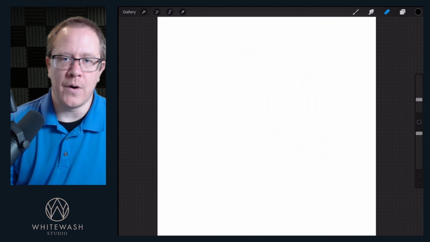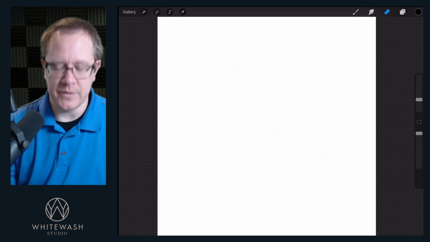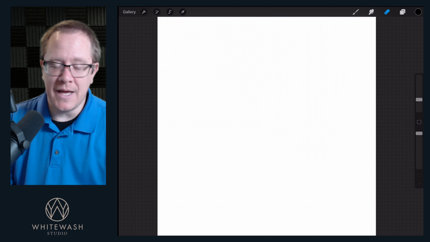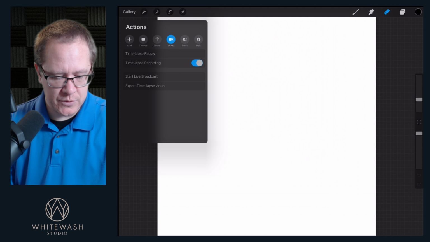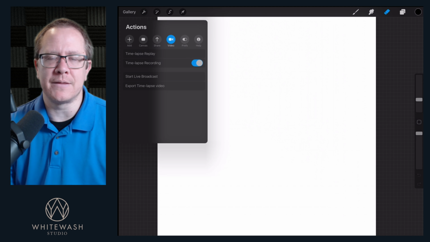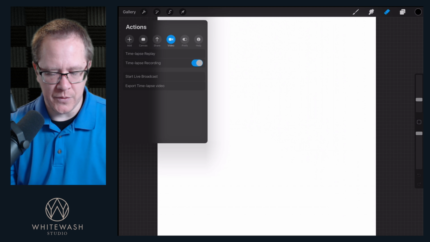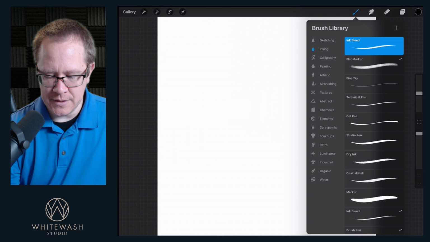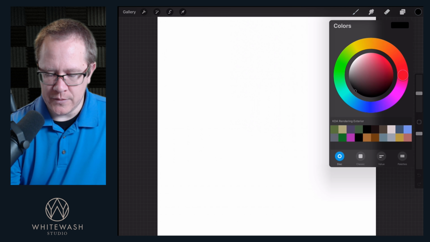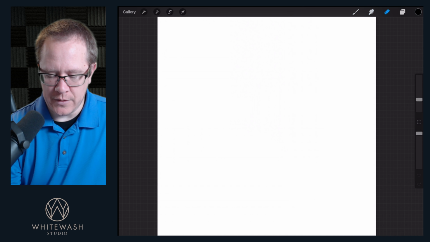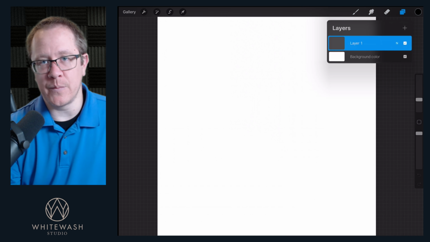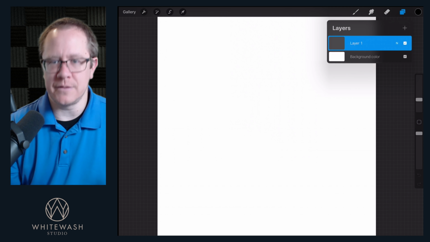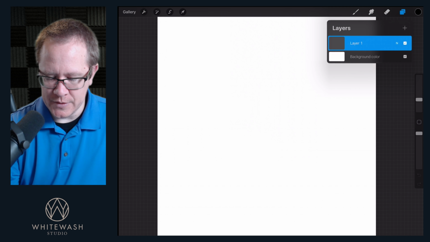If this is going to go on Instagram or something, you might want to start with a square canvas and stick to that. Up in the top left is a gallery and some additional tools, kind of like the system tools to the program. And then on the right side are more of the drawing tools: the brushes, the color wheel, the smudge tool and eraser, and then layering. Layering becomes really handy when you're dropping colors in behind your hand-drawn sketches. So I'll show you some of that.